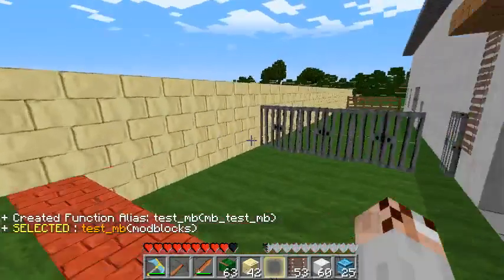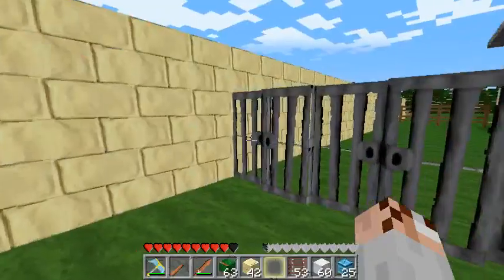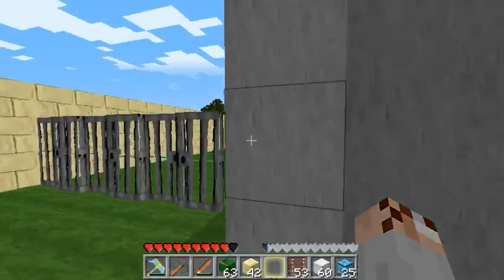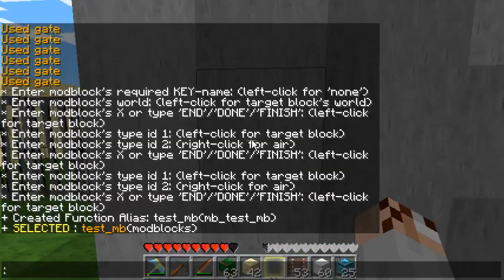So I've got test_MB selected. Now, if I go up to a block, I can choose to apply it or create an advanced block. So I'll be applying this function to it. If I type /A1, it'll apply it to left click. A2 would be right click. So I'll do A1, and after the 1, you can type in a message that you want to receive when clicking on it. So I'll just use modblocks, and I'll make it a color.